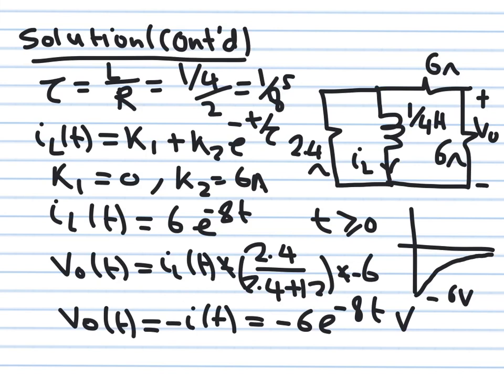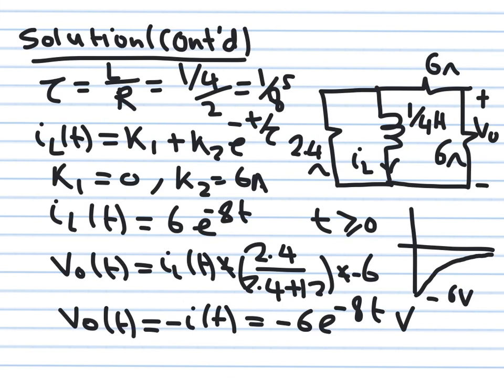Now, I know the current flowing here. This is the expression for the current. This current will be divided between a 12 ohm resistor and a 2.4 ohm resistor. So if I want to get the output, I'm going to find the current flowing in this branch, and I'm going to multiply it by 6 ohm, and this is going to give me the V output. Okay, and this is what I did. I have the inductor current, I already calculated it. It's a function of time. I will multiply it by 2.4 over 2.4 plus 12. Remember, if I want to get the current flowing here, I have to use a ratio of 2.4 over 2.4 plus 12. It is the opposite to the voltage division.